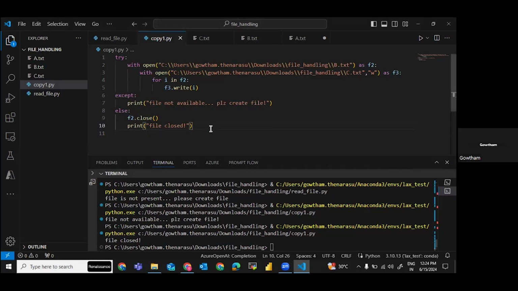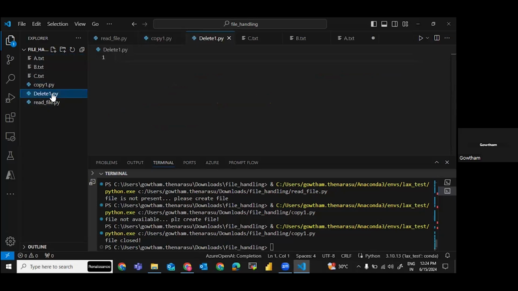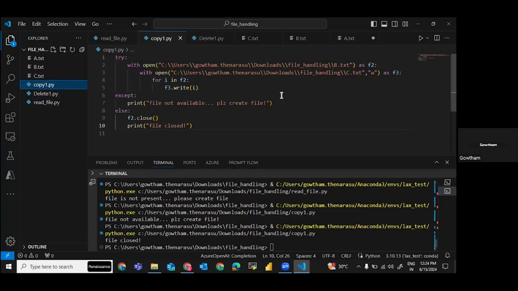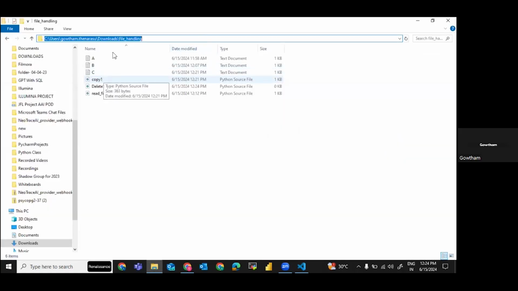So, okay guys, we will see another thing. Now, if I want to delete something. We successfully created the file and did everything, but I want to delete some file, so what do I have to do? Let me copy this path. If you want to delete, you're going to delete some directory. If you want to deal with any directory, what is a directory? A directory is nothing but this, this is one directory.